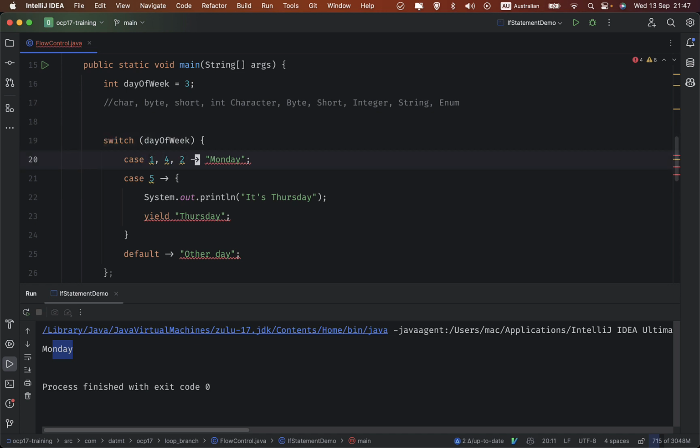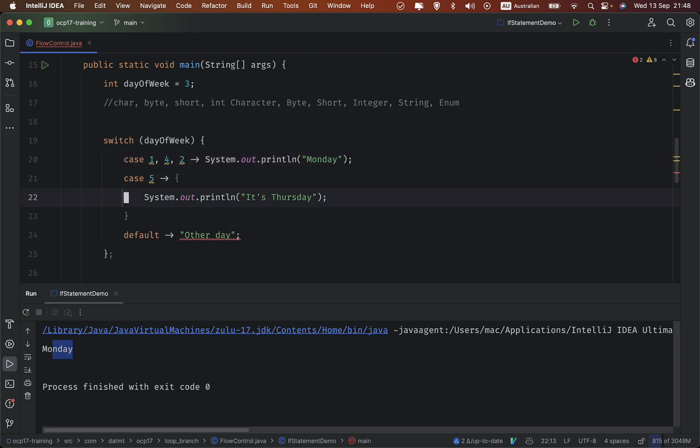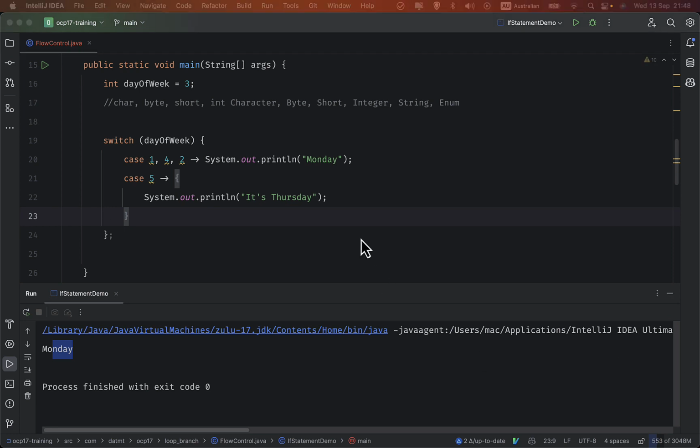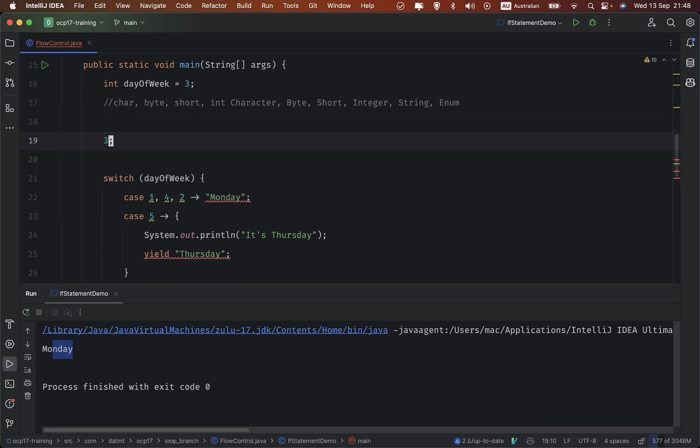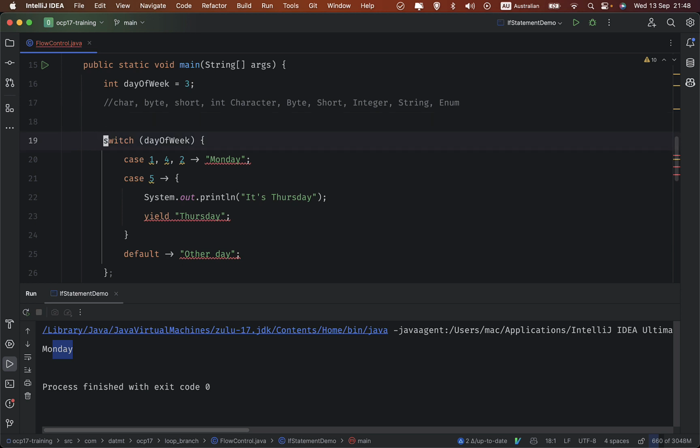And if you don't want to, then this needs to return void. So for example, I do this, Monday, something like that, and you don't yield here. In such a case, you don't need to cover every possible value. You don't have to have default. But when you return a value, you need to cover every possible value.